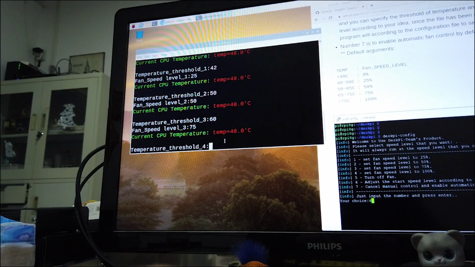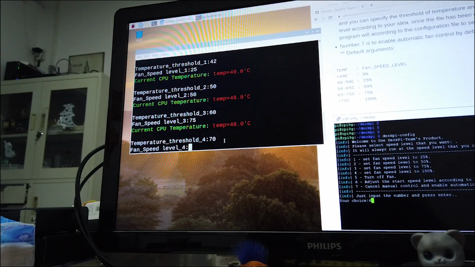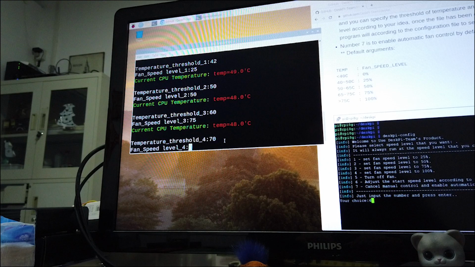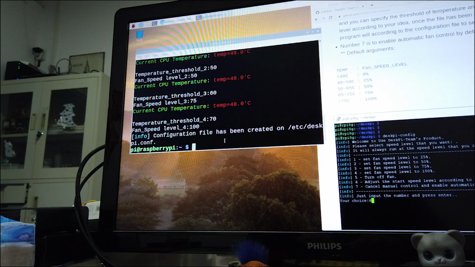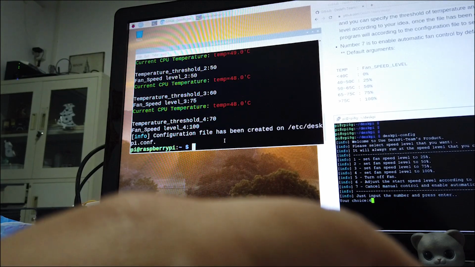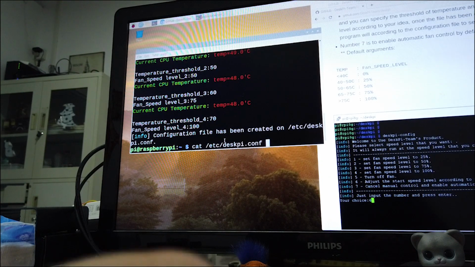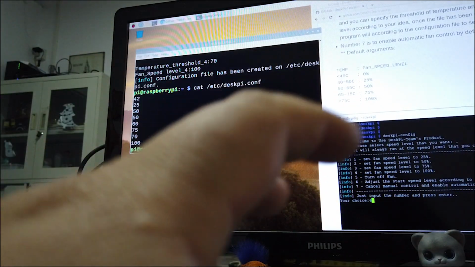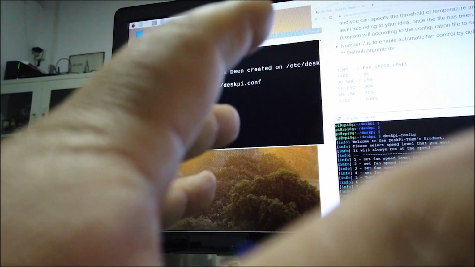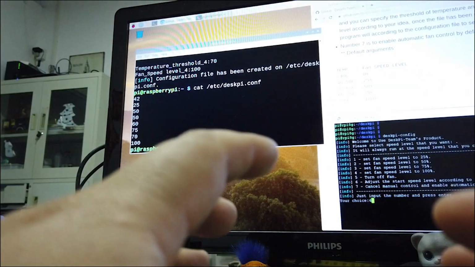And if your CPU reaches 70 degrees, you can set the fan speed level to 100%, and it will create a configuration file in your DeskPi config, and the system will use this configuration file to set your fan speed.